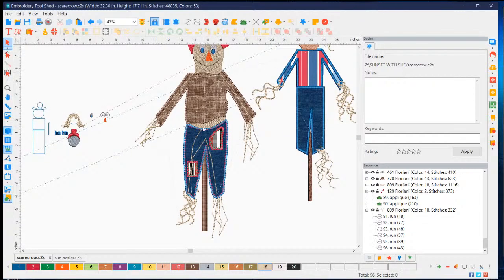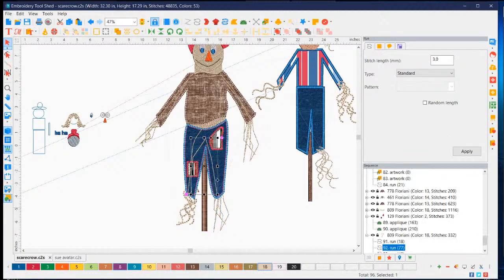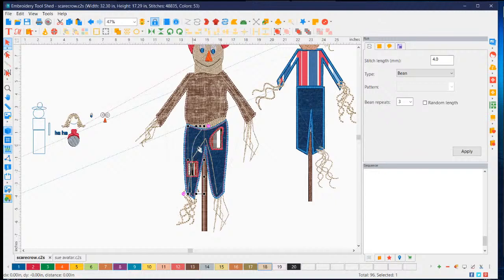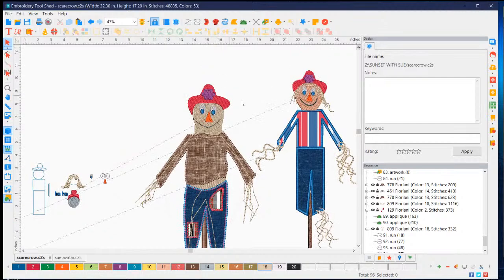So that's connections. Again, they're on top. They need to be in order. So you have this one stitch first, this is second, this is third, this is fourth. You guys get the idea. And put everything in the correct order. So we want all of the hay stuff to stitch out first.